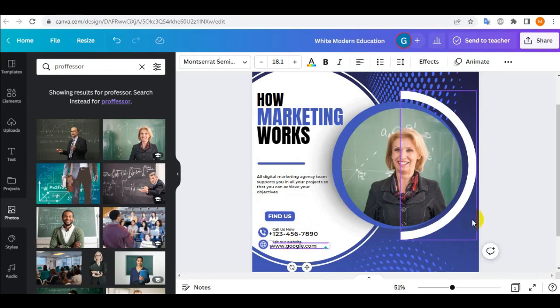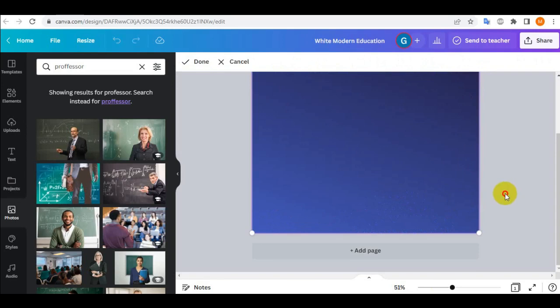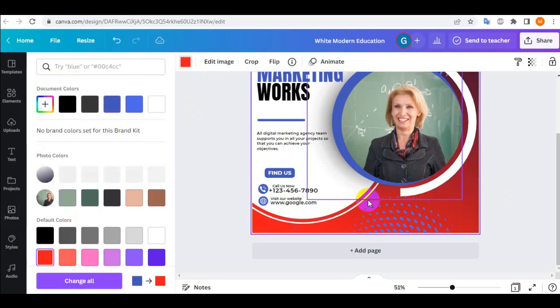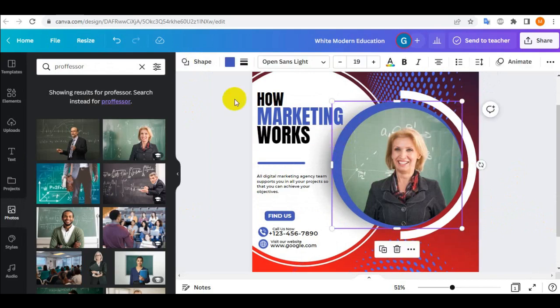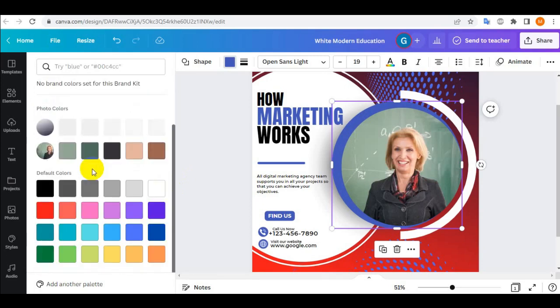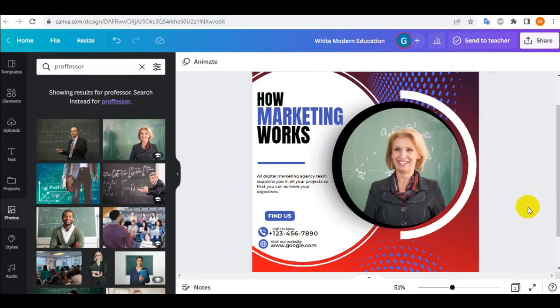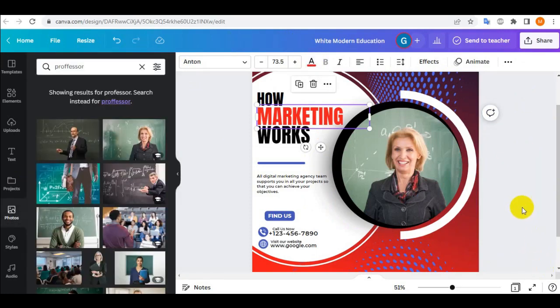You can change the background color to red, change the other color to black, and change the text color by clicking on the A. You can see, so beautiful.